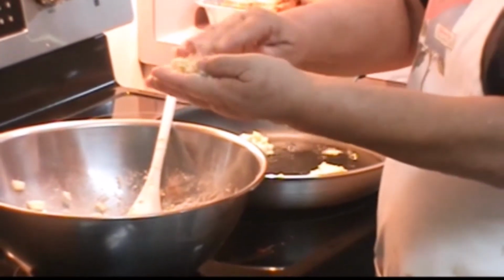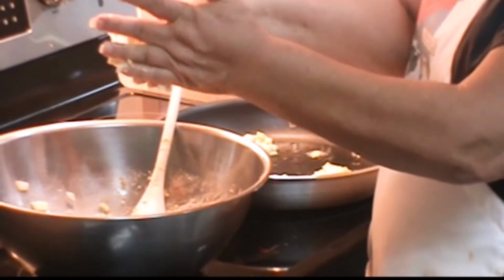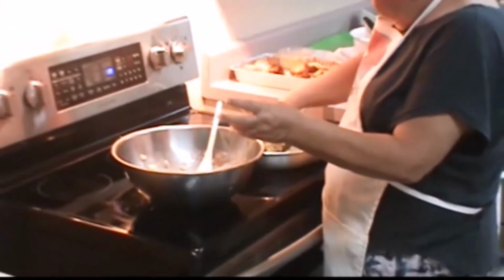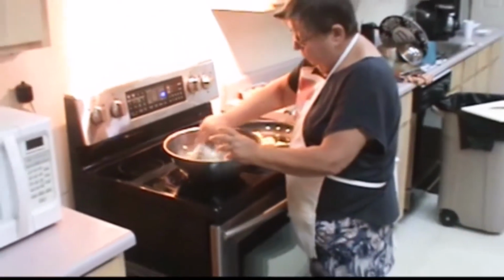Sometimes if I have leftover shrimp, I'll also put the leftover shrimp chopped into the vegetable fritter mixture.